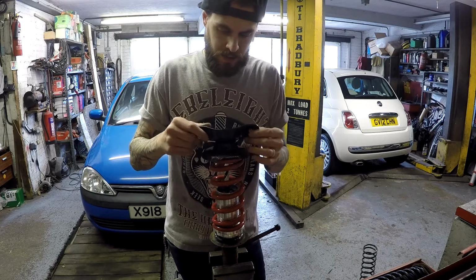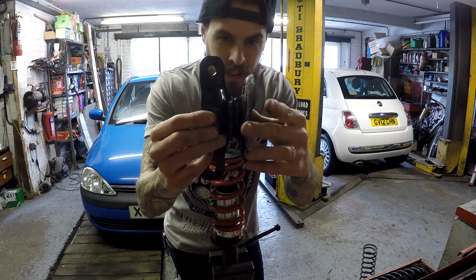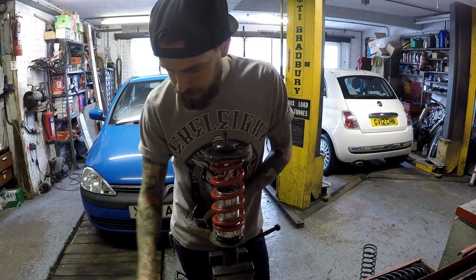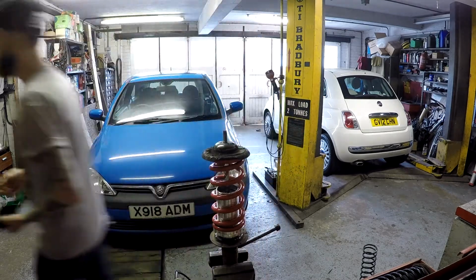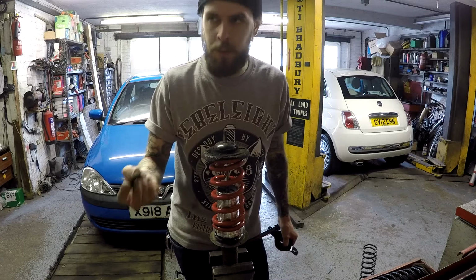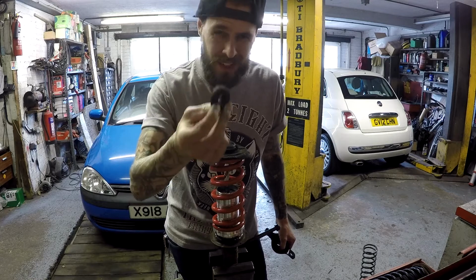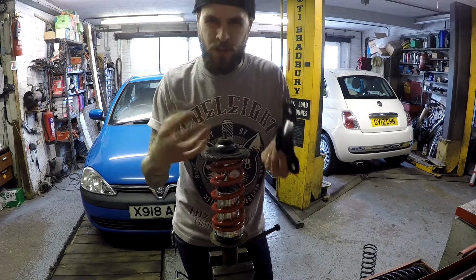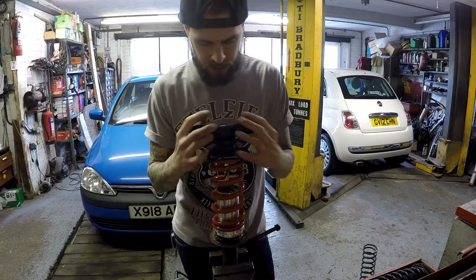Obviously that does sit on there. The shape's actually pretty decent. It sits on there perfectly. There is a little bit of a gap, and generally you do get some kind of rubber bushing with it that takes the shock out of it. So I found some old neoprene shock rubber mount thing, cut it in half, and put that on top there, just to make sure it's not metal on metal so it grinds away, and that sits on there quite snugly. And obviously once it's screwed down, it's going to be pretty snug.